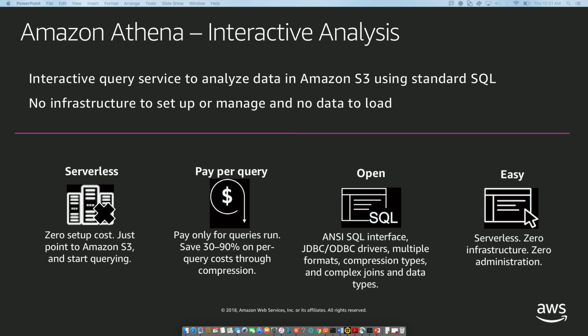It's highly durable. It has 11 nines of durability. The reason why we can promise 11 nines of durability is it's a 3AZ architecture, like I told about DynamoDB. Every time you copy data into S3, it makes multiple copies of it across multiple availability zones. So we have the 11 nines of durability, and you have 99.99% availability, right? So that's why S3 is highly durable and extremely cheap to store data.